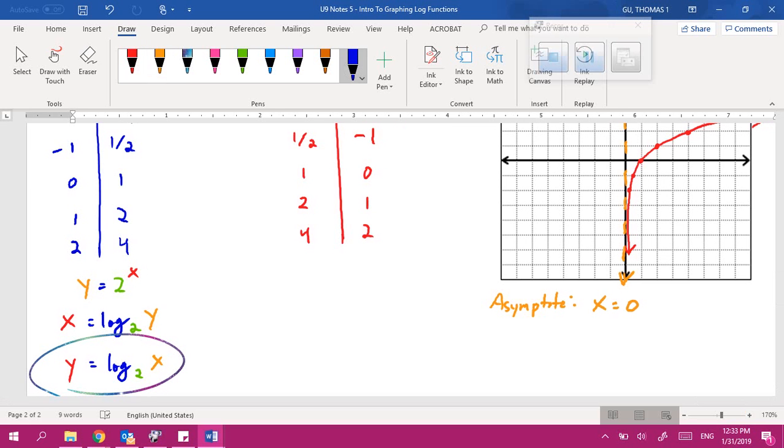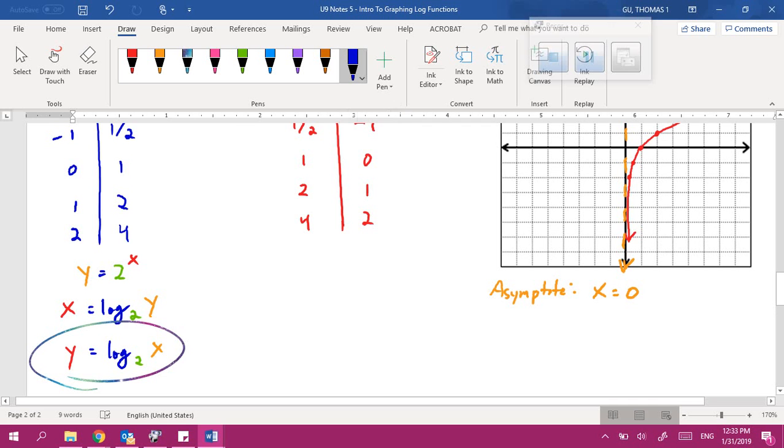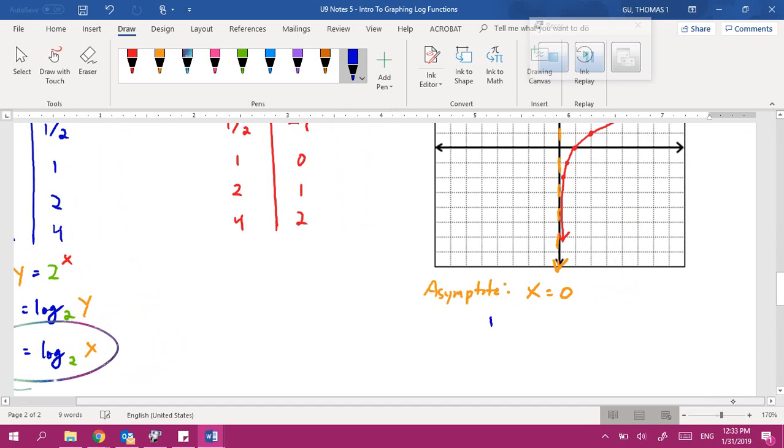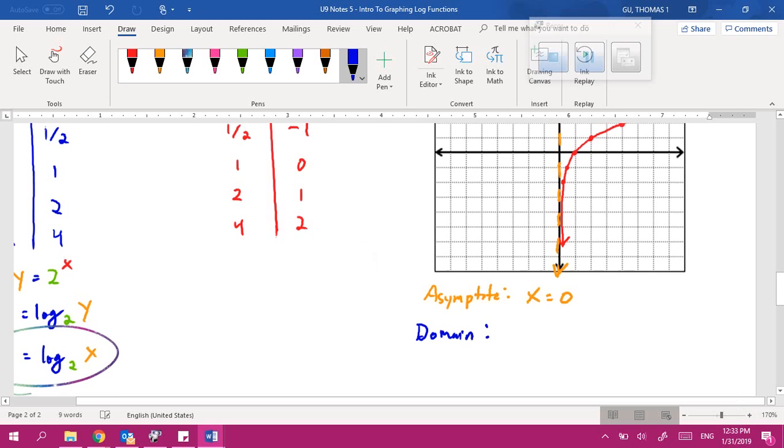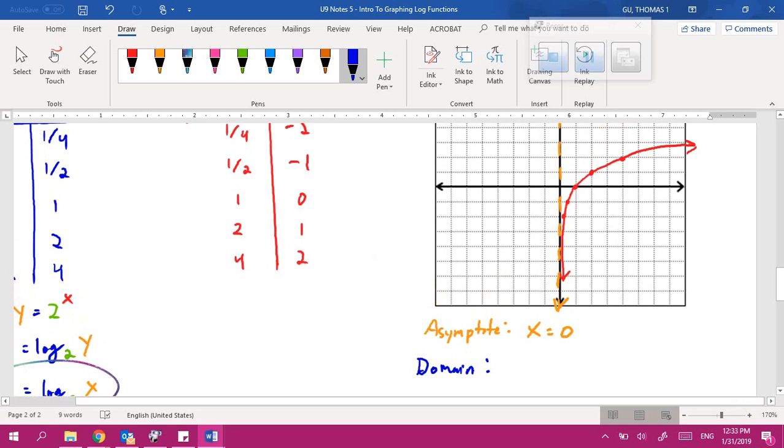All right. Now for the domain. How do I write domain in set builder? Squiggly, the x and the line, that's right. And then x. Or no. It's the negative. Or is it positive? It's not going to the left side, so it's not negative infinity. You were right. It's x something.